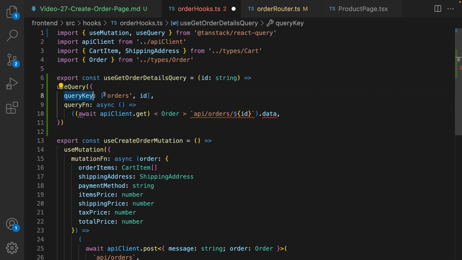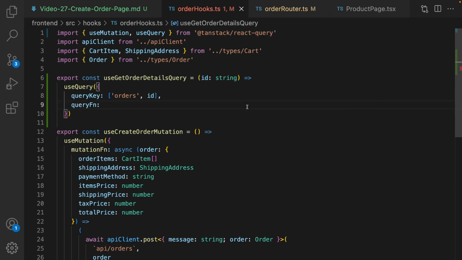Query key is an array. The first item in this array is orders, and second one is ID of orders. So we save query in the cache of React query by this ID. And for query function, use this arrow function.